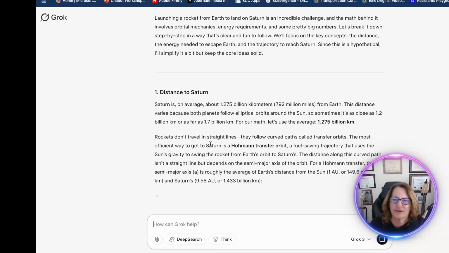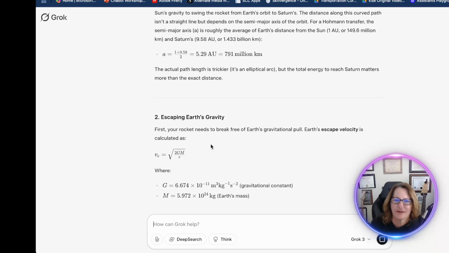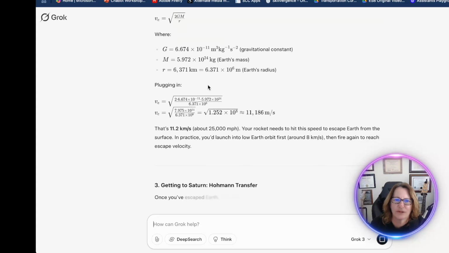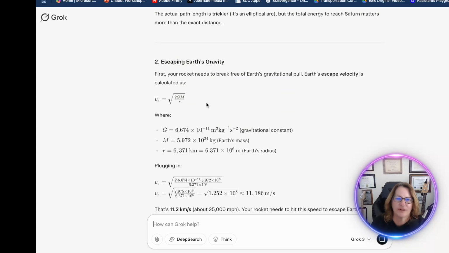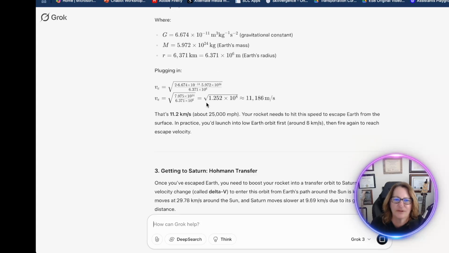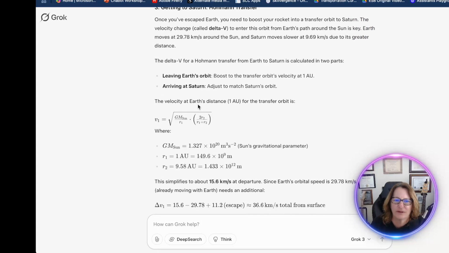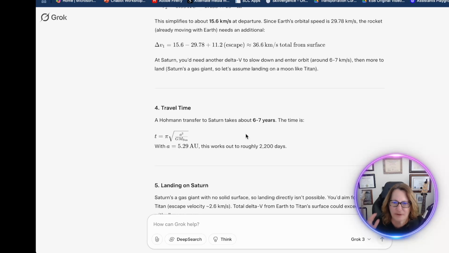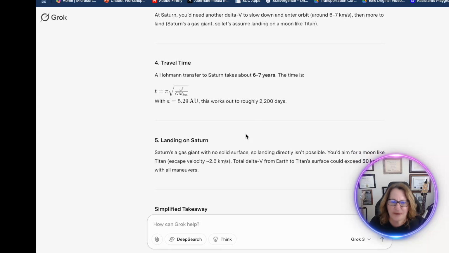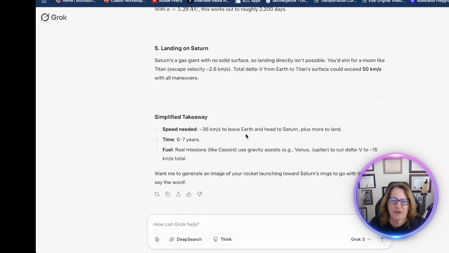So it's giving me the distance to Saturn. We need an escape velocity, for those scientists out there. So it's plugging that into that equation. And then it's calculating the velocity at Earth's distance for the transfer orbit. This is unbelievable. Now, is it right? I'd have to go check, right? You can never say everything is right.